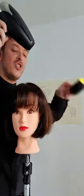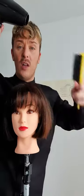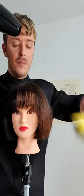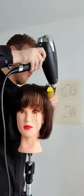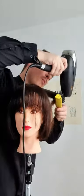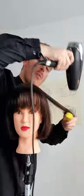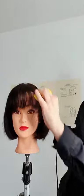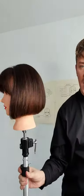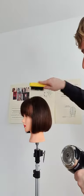A little bit of lift, just to the roots. Allow it to join the fringe naturally, so the two aren't split. You can see I've beveled the edge nicely. I'm really happy with that. Just going to go through and make sure it's nice and sealed and as smooth as I can get it, while still keeping the natural movement of the hair.